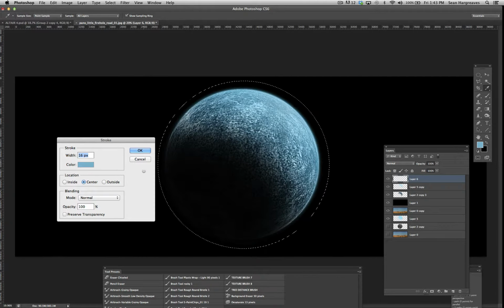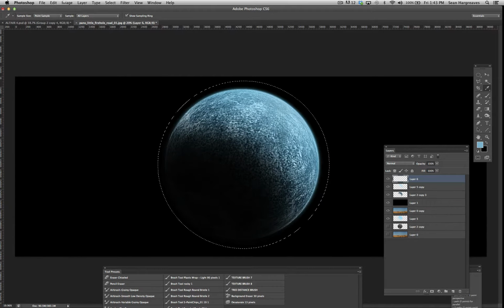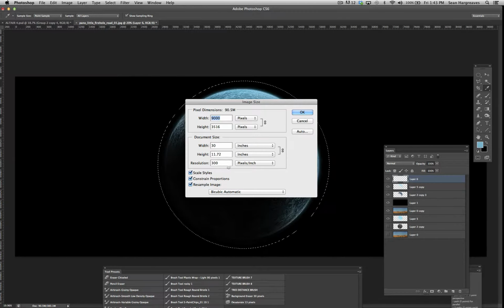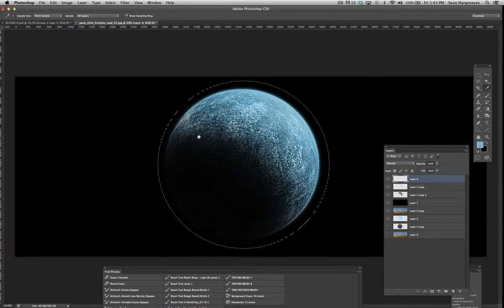Also, I want to mention I made the image bigger. It's now 9,000 wide. It's 300 dpi if you're in inches. The reason for that is because when you do thin lines like rings, and they're at certain angles in perspective, or just certain angles along the screen, you get what's called aliasing, which is something that happens with pixelation.